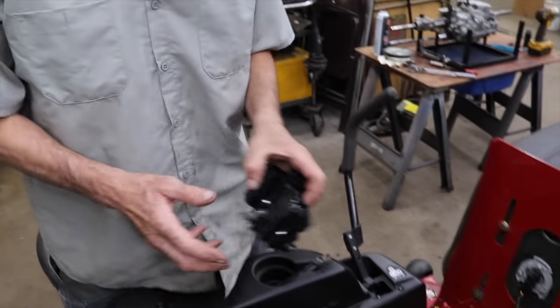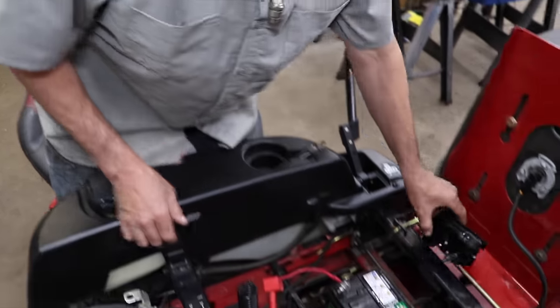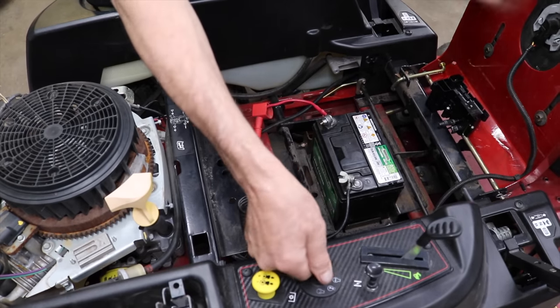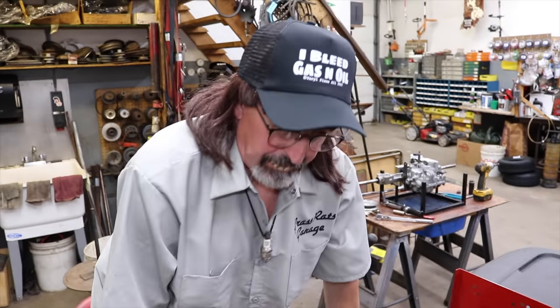Let's go back to the mower. So I plugged the connector back into the new electronic parking brake module, and still nothing when I hit the key, dead. Handles out, all that stuff. So I start wiggling around on it, and it started to work and not work, so that's telling me it's a bad connection.